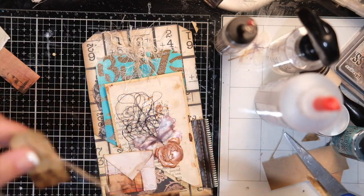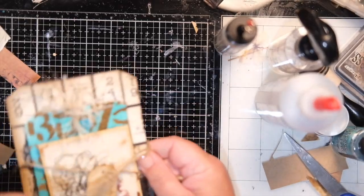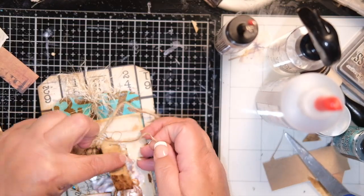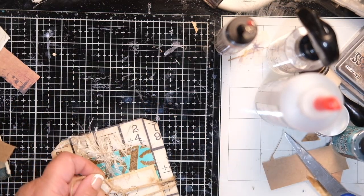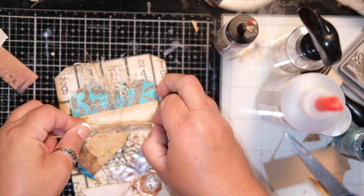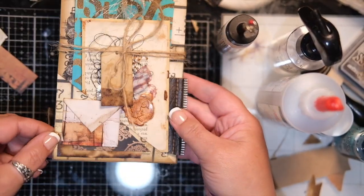I'm struggling with this string. I put a butterfly on the tag and then took it off because it was too much. We're just gonna have a plain tag. And we're gonna bring this around the other side. Get the tag put where we want it. Tie a bow. Snip. All right, there we have a loaded tag with a bright pop of color.